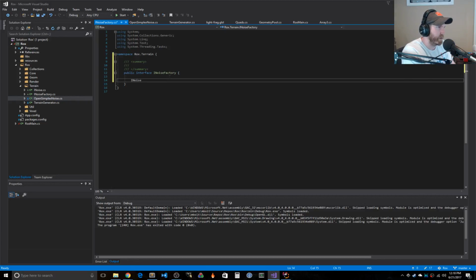And then we'll have a noise factory that returns an INoise. We'll just say new generator or new noise, and then we'll pass it a seed. I think we can do this. This will be fine. And maybe we do a default. I don't know.